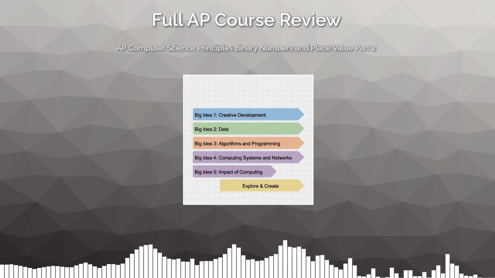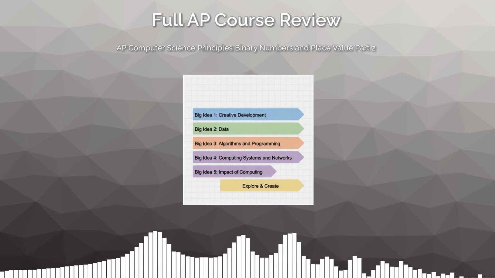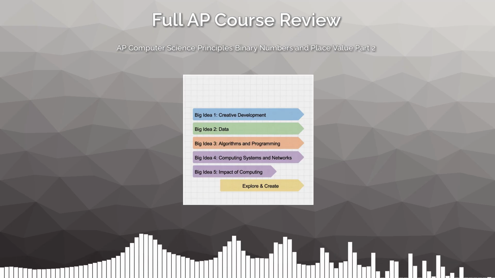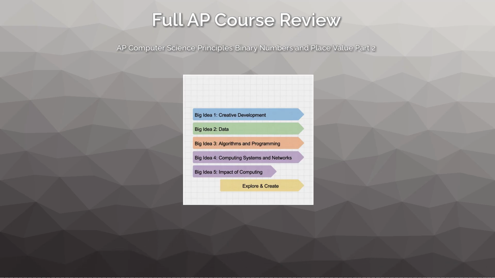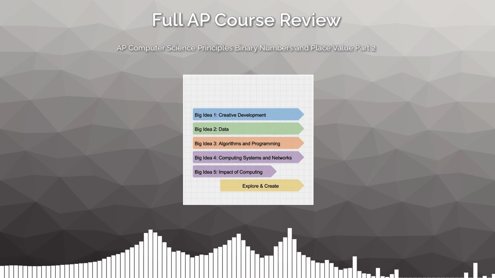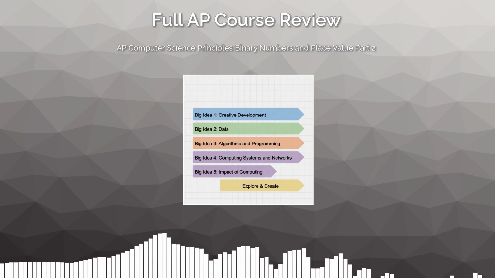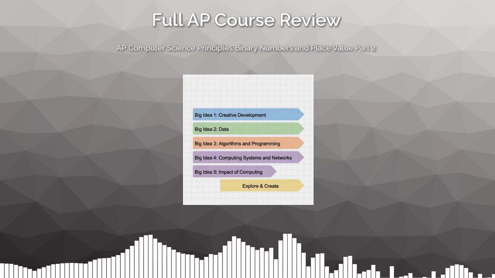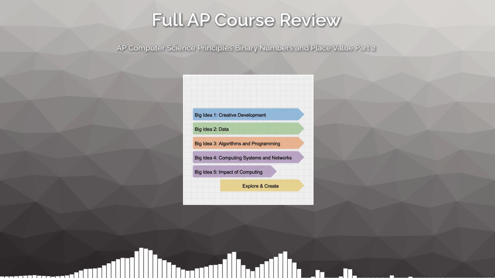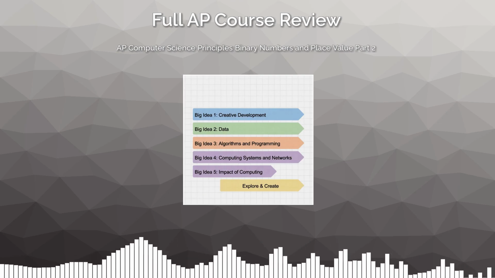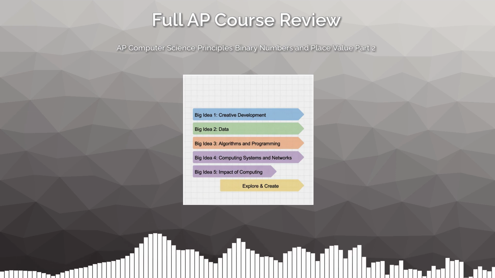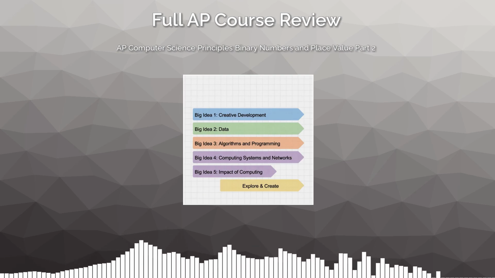This connects to a broader AP principle. You must evaluate not just what a visualization shows, but what it omits and whether it's the right tool for the question being asked. College Board also expects you to understand that the same dataset can be visualized in multiple ways, and different visualizations can support different, even contradictory conclusions. If someone wants to make a trend look dramatic, they choose a truncated axis and a steep-looking line graph. If they want to downplay the same trend, they zoom out and make it look flat.